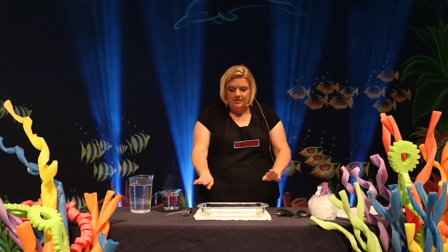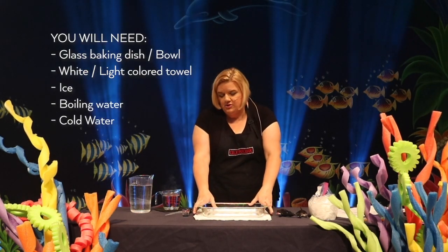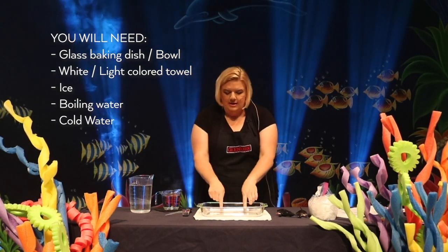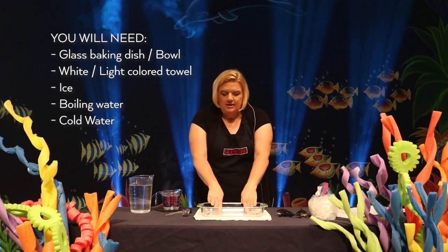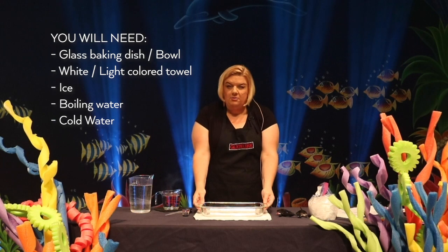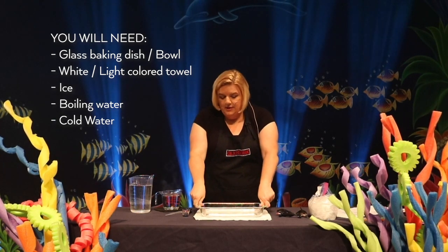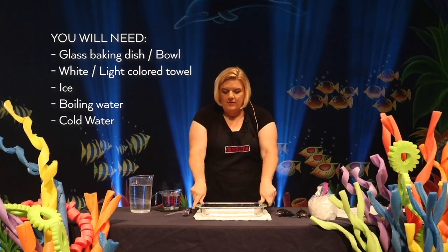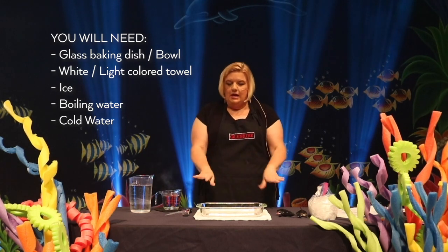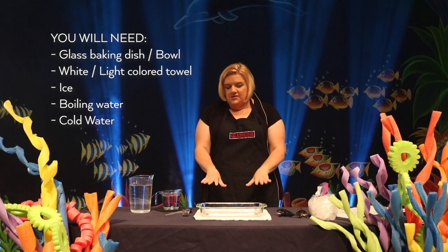Okay, so what you're going to need is a glass baking dish like this, or if you have a glass bowl, that would work. You just need to be able to see through it. And I put a white towel down underneath because if you have a dark counter or you're doing this on a dark surface, you aren't going to be able to see the experiment happen quite as well. So if you don't have a light colored countertop or wherever you're doing this, I want you to put a white towel or white paper towels down, and it'll help the experiment go a lot better. You'll be able to see things.